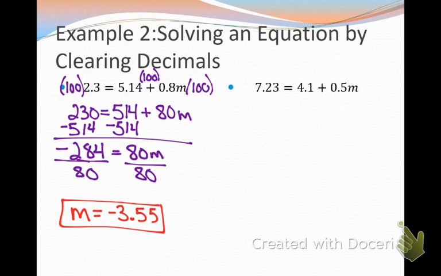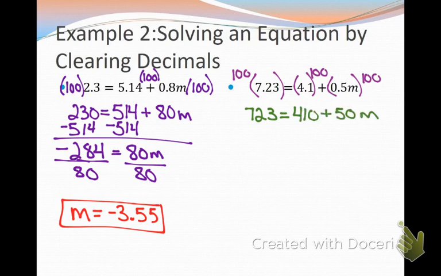All right, go ahead and try to clear the second equation now of all of your decimals. Figure out, do you need to multiply the whole thing by 10, 100, 1,000? What does it need to be? Okay, so clearing the decimals out, what did I have to multiply everything by? 100. Very good. 100 each one. All right, and then we get 723, 410, and 50. Who came up with that equation? Who got it? Okay, so that's one of the hardest parts.